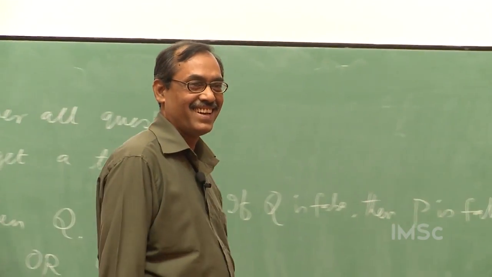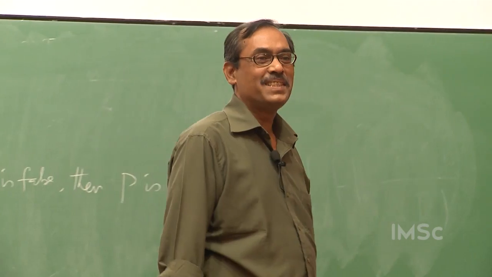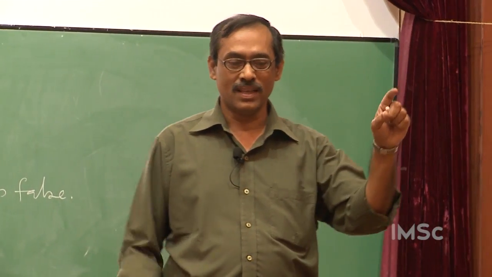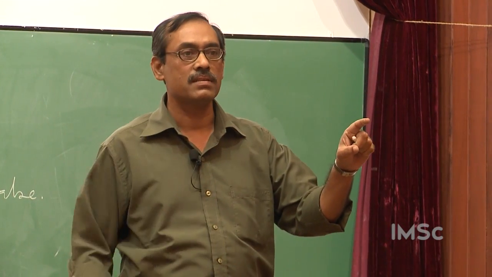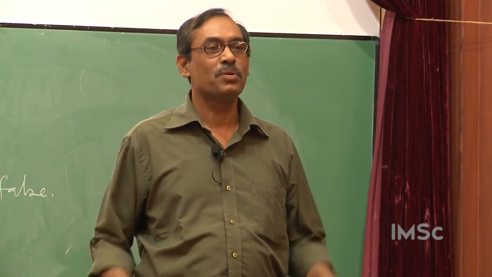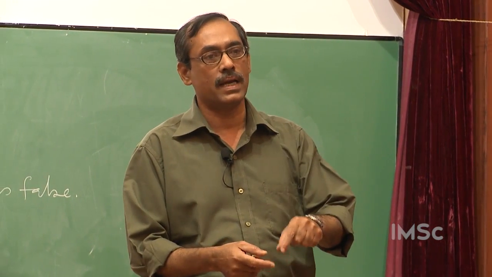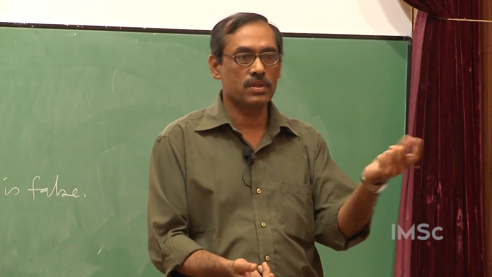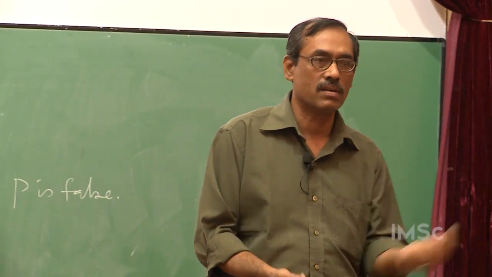Do you see the reason? See what you are telling: if not P is true, then how can P be true? But I have derived it, right? So which says that both P and not P are true in that case, but both cannot be true. So there is a contradiction.